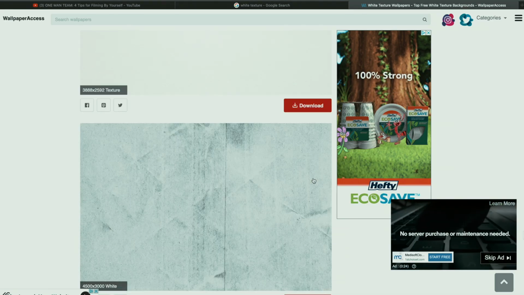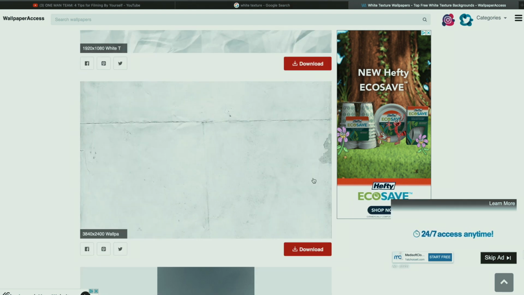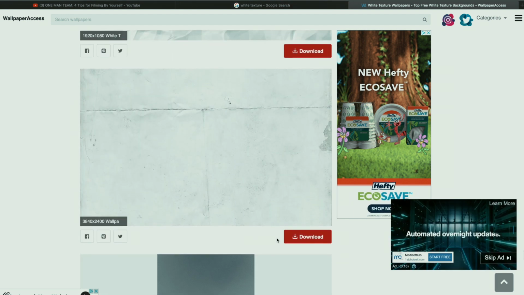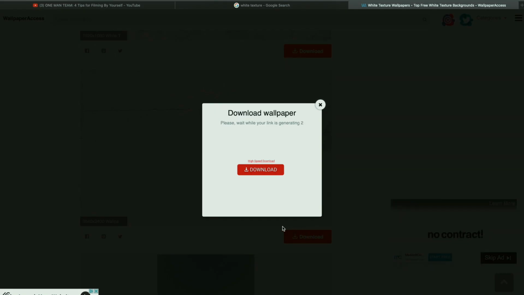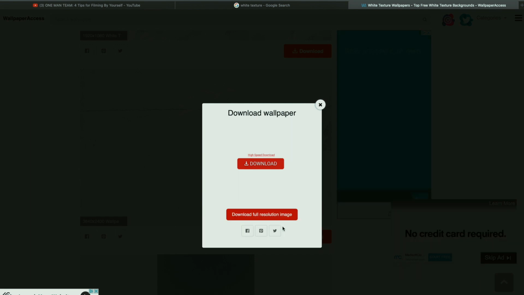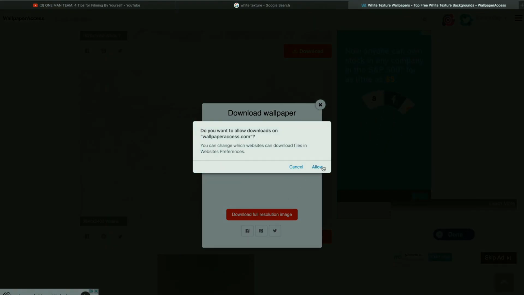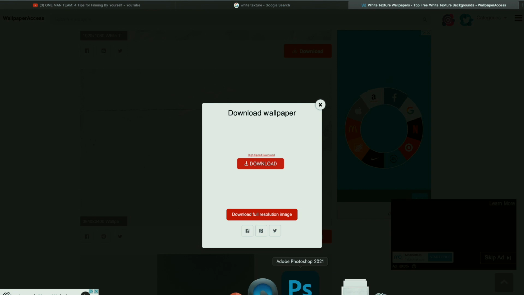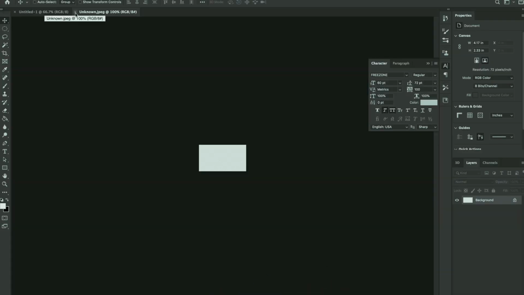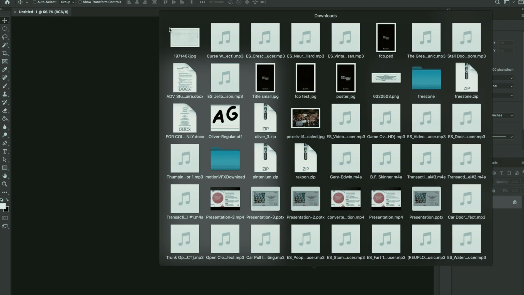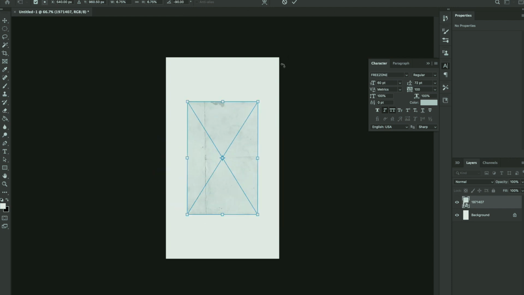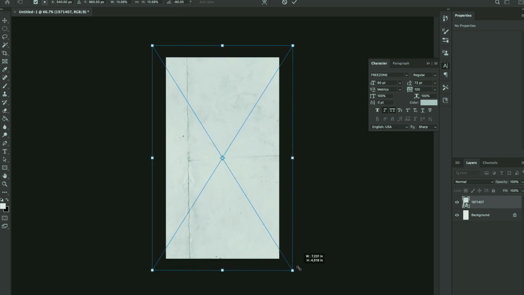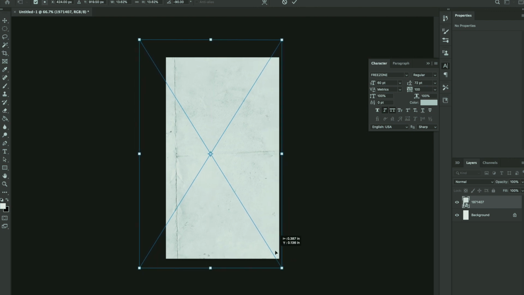So stylistically for me, I already have an idea of what I want to create. So I just started searching through Google for white textures, and it led me to this website that had a bunch of different white textures. And I just scrolled through until I found one that I liked. And as you see, it was originally a landscape. I had to turn it vertically to make it look the way that I wanted it to look, but I saw the potential from the beginning, so I just rolled with it. All right, so I took it back to Photoshop, placed it, turned it around, and got it in the position where I liked it. And then this is where the fun begins.